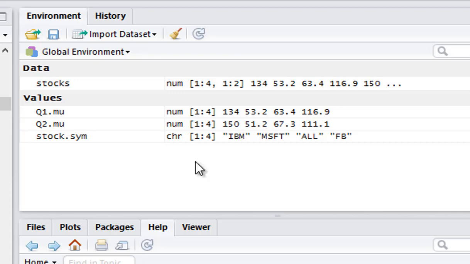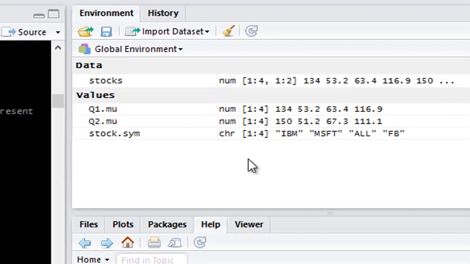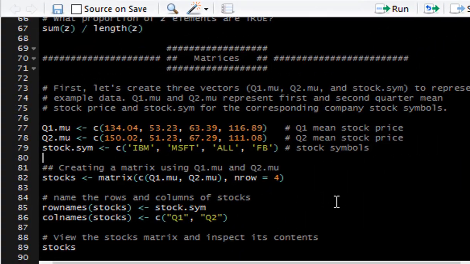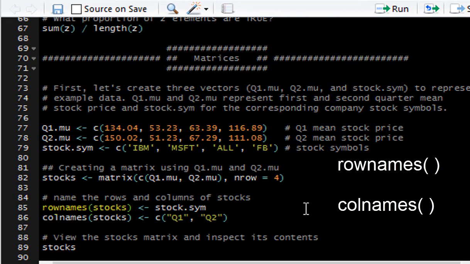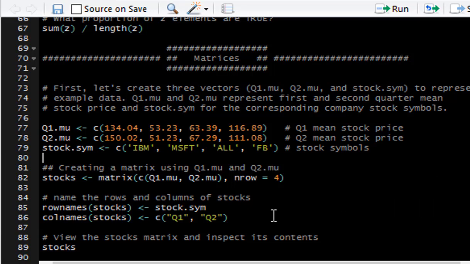Now that we've created a matrix, let's form row and column names. So to do this, we can call upon the rownames and colnames functions. As shown here, we're going to designate row names for stocks, our 4 by 2 matrix, as the stock.symbol vector.